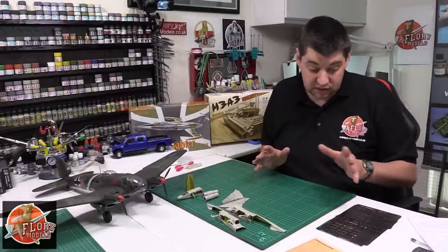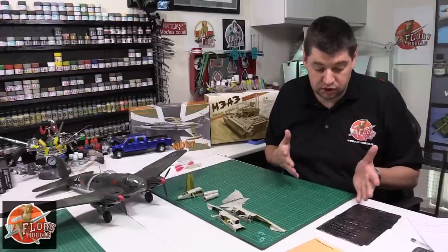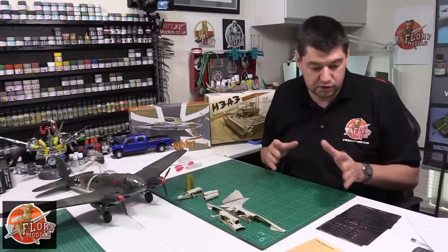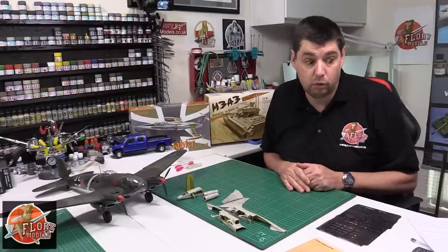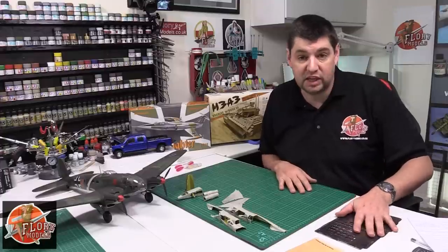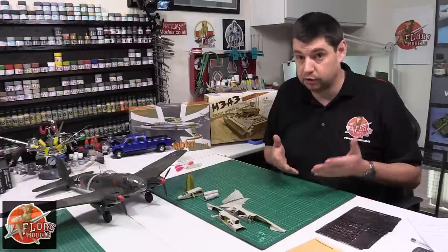That's going to be up next week as a standalone. It's probably going to be maybe a 1 hour special on using photo etch, and I'm going to cover everything right the way through to priming and painting it, because I know lots of you have had problems painting photo etch, so I'm going to show you about doing that as well. So that will be up probably Wednesday, Thursday next week. So that'll be a little bit of a standalone for that one. But I intend to do that this afternoon whilst you lot are rendering and on your way up to YouTube and stuff like that.